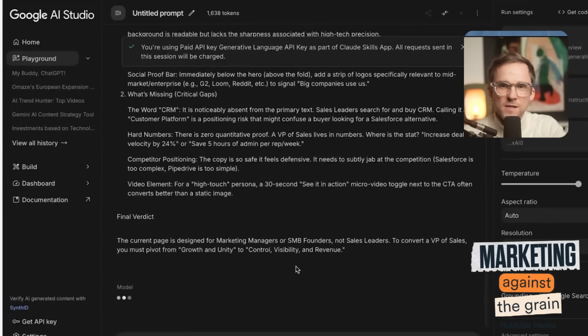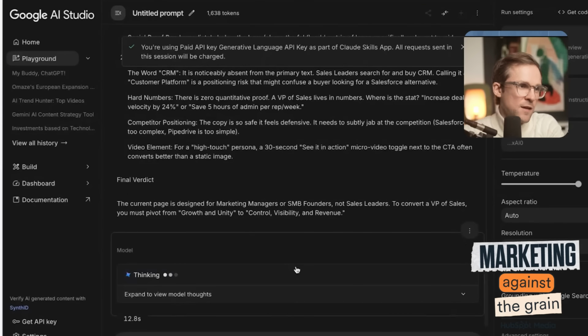And so again, in this way, what a marketer would have to do in the past is get designers to do iterations and see how it looked and things like that. Whereas now I think Nano Banana can actually just apply those changes to the model. And so if you're a marketer, you can create many variations of a page and start to get feedback pretty rapidly without the need of a designer.